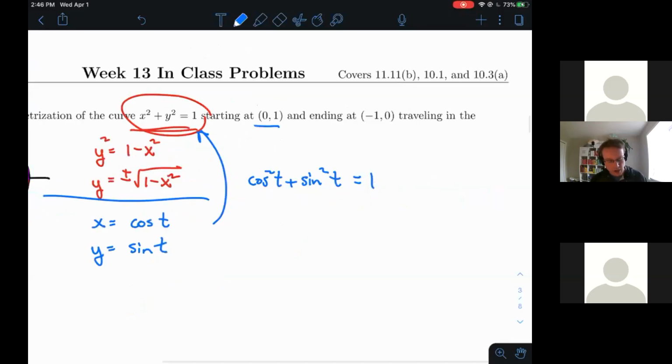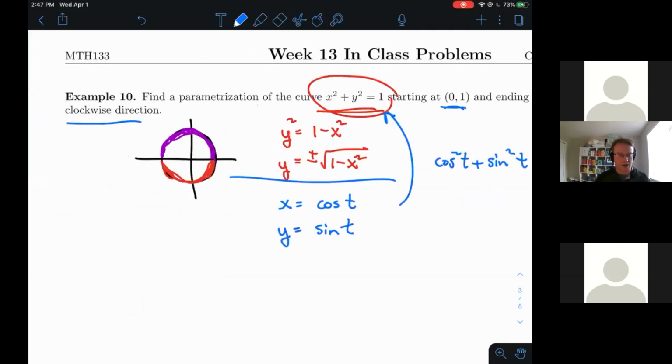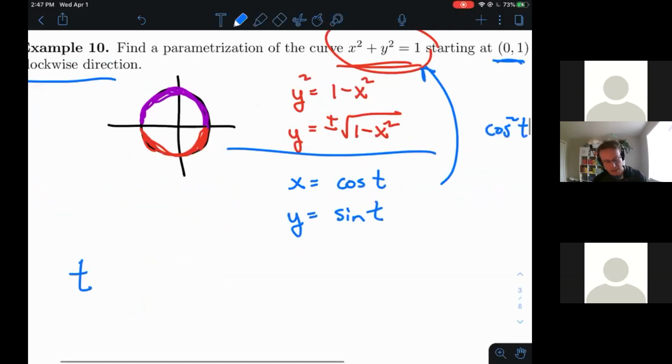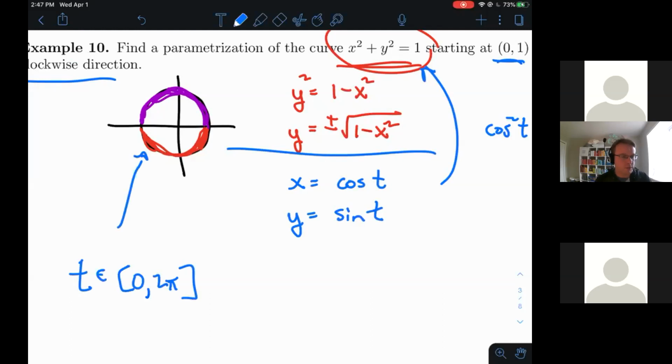So we'd like to start at 0, 1 and end at -1, 0, and we'd like to travel in the clockwise direction. So notice that when you're doing a parameterization and we want only a piece here, maybe we could go ahead and specify a t range, right? So the normal t range for cosines and sines would be from 0 to 2 pi. So if I wanted to parameterize the entire circle here, going from 0 to 2 pi would make a lot of sense. We should also check which direction we'd be heading in, right? So if you plugged in bigger and bigger t values as you go from 0 to 2 pi, you're going to be going counterclockwise around the circle, which makes a lot of sense. That's typically how these things are done.